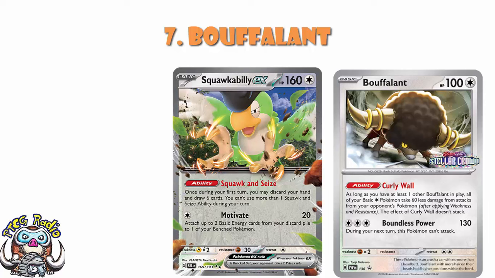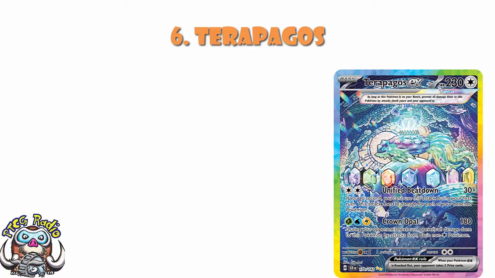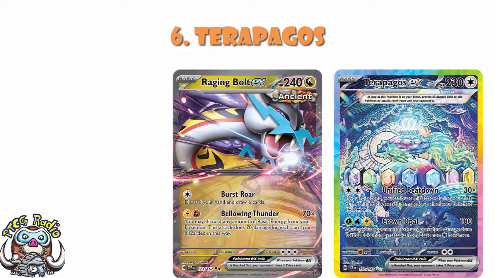Coming in at number 6, we've got the aforementioned Terrapagos. I like Terrapagos. I think a lot of people like Terrapagos. This card could be nuts. Now, we got Crown Opal, free energy, 180, and prevent all damage by basic non-colourless Pokemon. And there are actually a lot of basic decks around right now that you can kind of take advantage of. Like Raging Bolt, for instance, seeing a lot of play right now. Great deck. Top deck in the format, one of them at least. Doesn't play any evolved Pokemon. So you can potentially use this to wall off some decks like that.